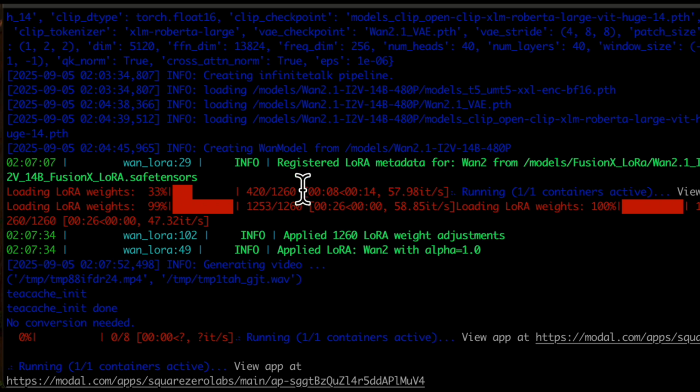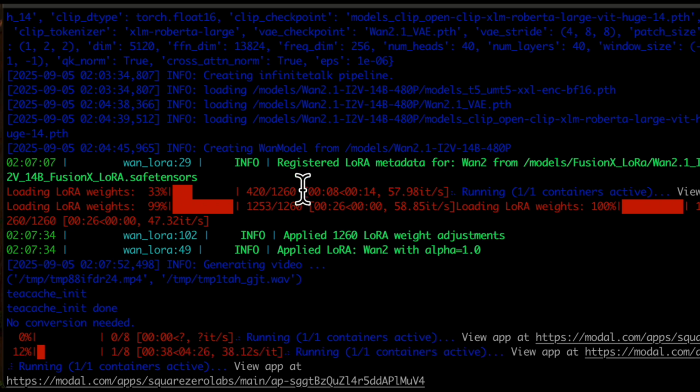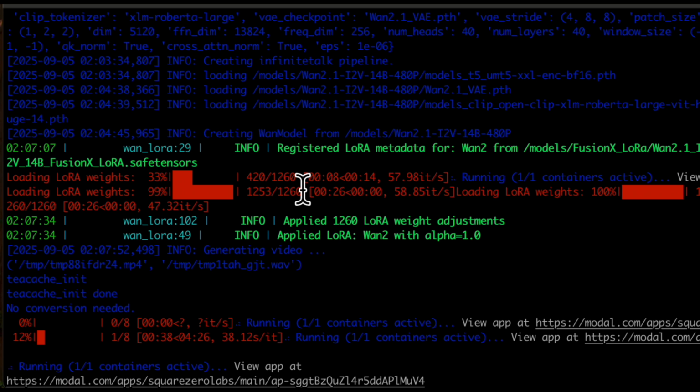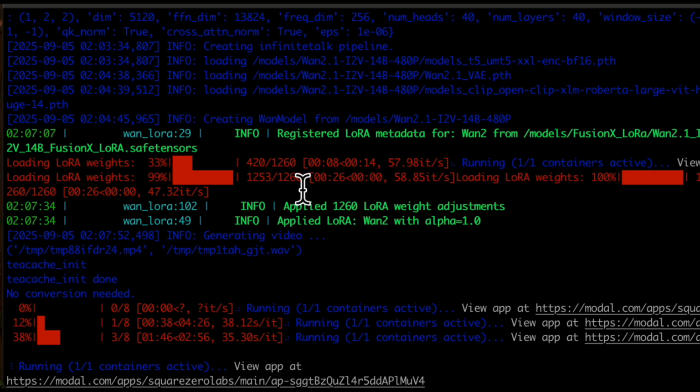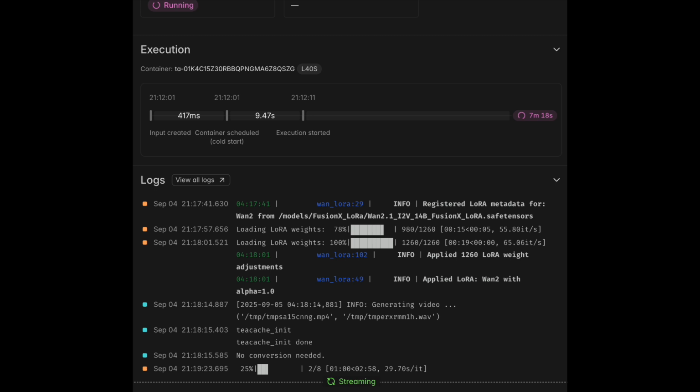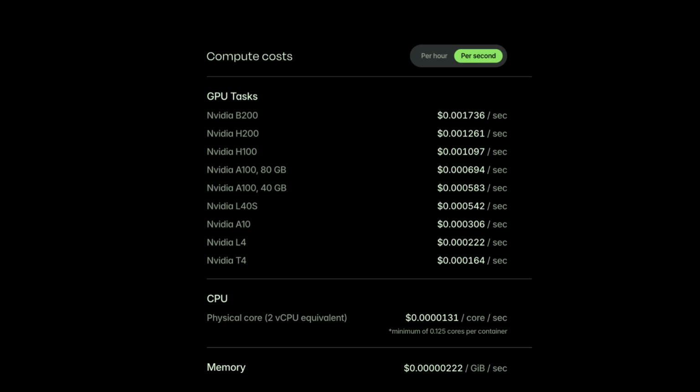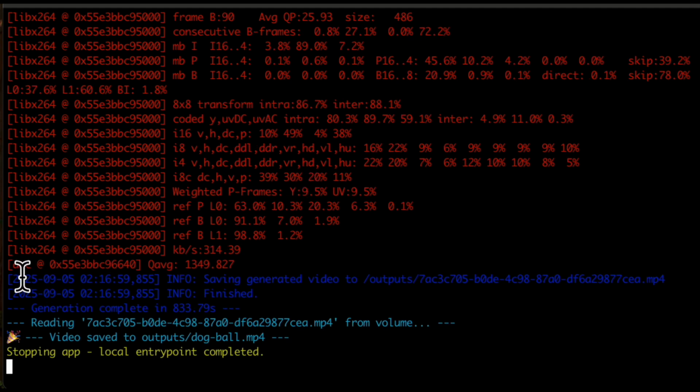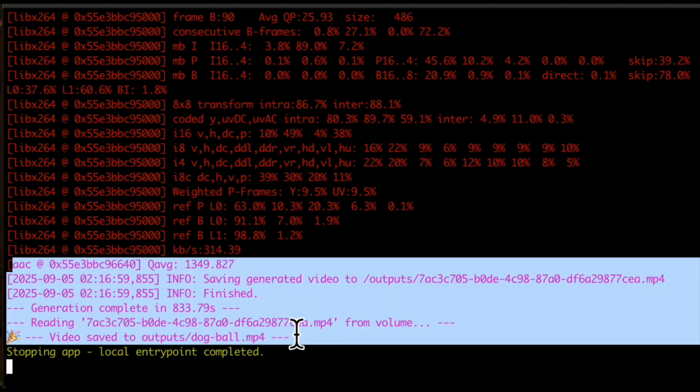So the first time running with all of those files downloaded, it could take quite a bit of time. When this model runs, you'll see in the CLI, you get a lot of logging output. And you can also go into the Modal dashboard and see the logs in there as well. It looks like this, and in it you can see how quickly they spin up your Docker container even from a cold start. We're currently running on an L40S. I will show you how easy it is to change that in app.py, and this is Modal's pricing for its different hardware options. That completed generating in about 14 minutes and wrote to our output path.